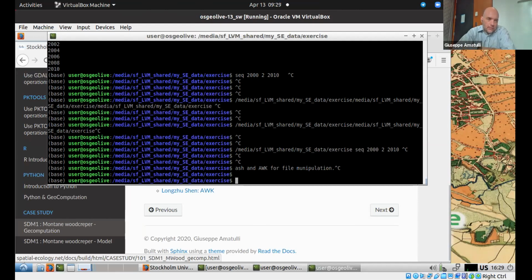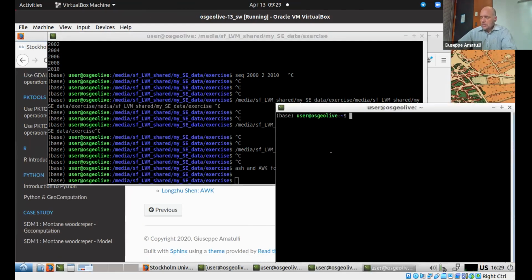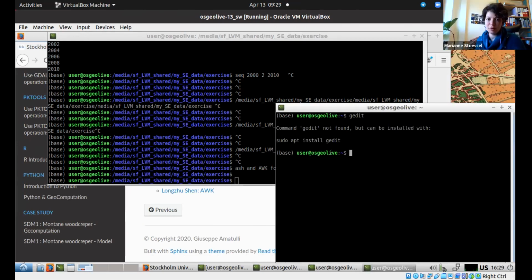Yes, so for the editor, feel free to pick up whatever you like. There is also gedit, which is another one. I think it's not the default, but just sudo apt install gedit. Okay. Yeah, I've done that, and it's fine. I saw that people apparently also use Vim, I've heard. Yeah, VI is also another one. Frankly speaking, I don't use it. I don't remember the shortcuts, so I always use Emacs.